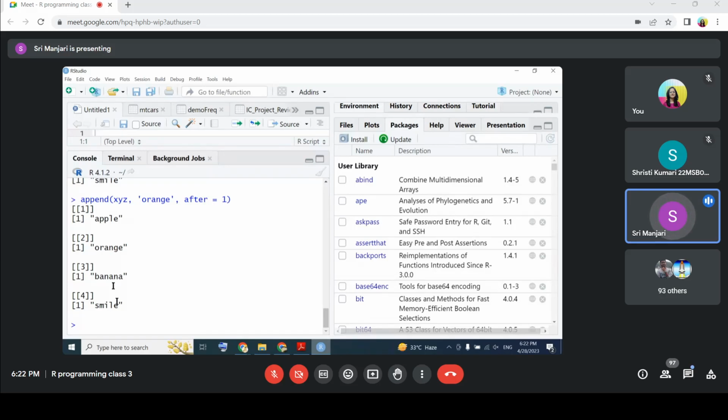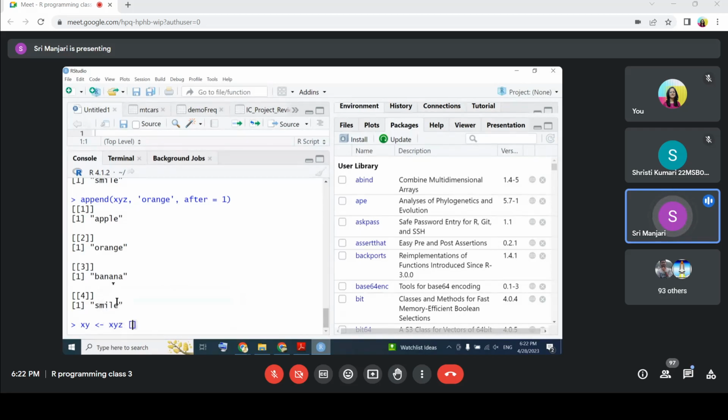Suppose you want to remove the orange and you want only the 3 names to be there. So what I can do is create another list. Instead of XYZ, I'll say XY. And from the XYZ list, I'm removing the first one, I'm removing the second one, apple, orange.